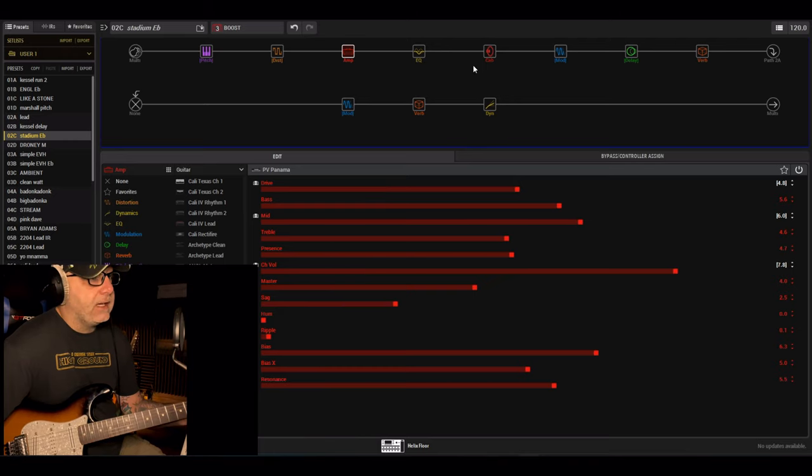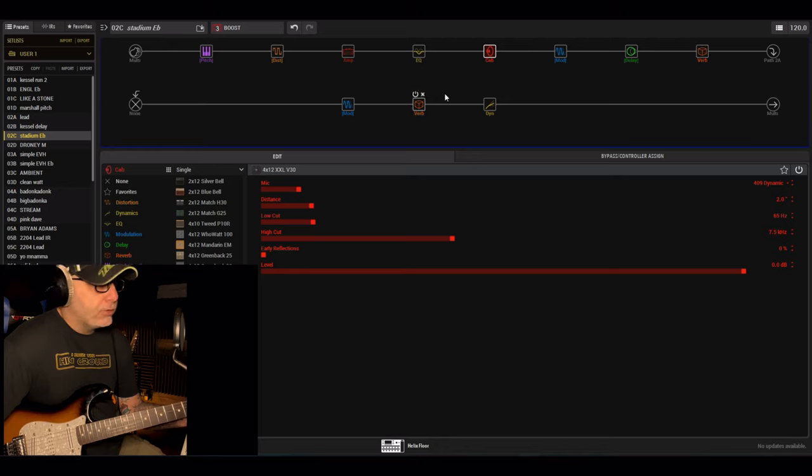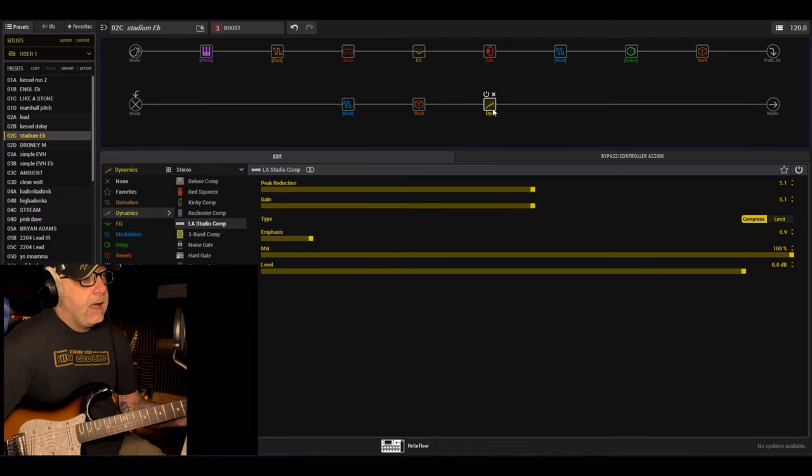So you can, if you want, swap the cab out. I kind of like that cab. I think it behaves nicely with this amp. You can swap the delay, swap the reverb out. You can turn everything down. You can get rid of the Retro Reel. You can put the compressor on or not. I just threw that on because it was kind of missing something, because there is a lot going on. There's a lot of effects going on in there. And because it's stadium rock based, I just decided that I needed to clean things up a little bit towards the end of the patch. Normally that wouldn't be there, but for the sake of today, it is.